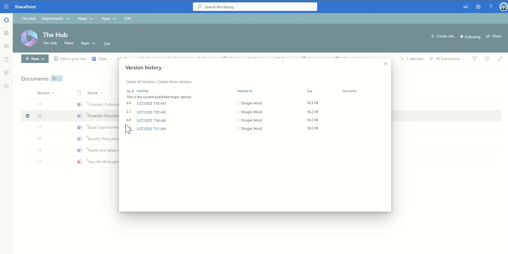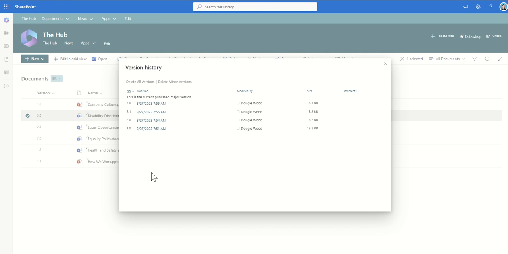Let's say, for example, I realize actually version 2 was how I want it. I go back, click on restore, and what that'll do is create version 3.1 from the content of version 2.0, which then means I can publish it, which will then create version 4.0 as my main published latest version of the document. But the thing is, I'm never losing the content of version 3. I'm not overriding 3.0 as the content at any point in time.